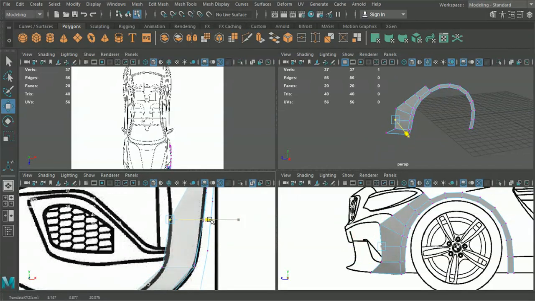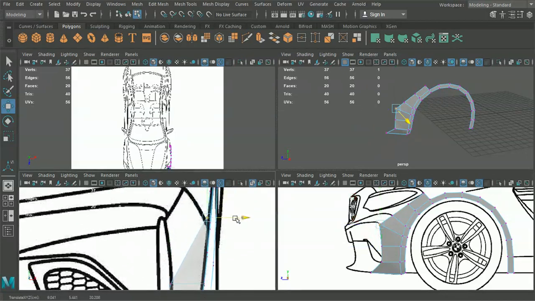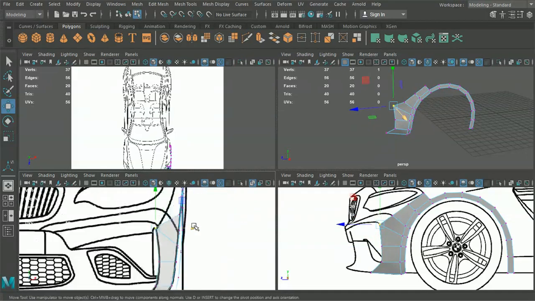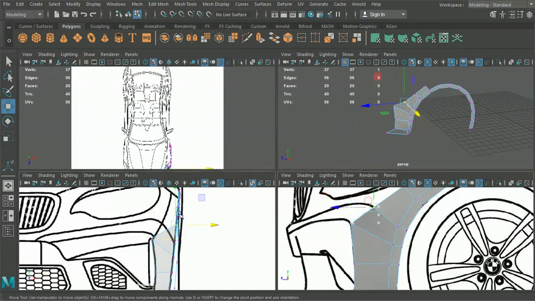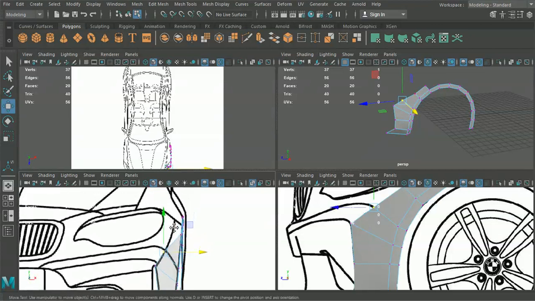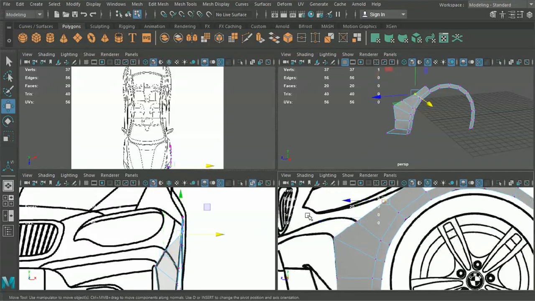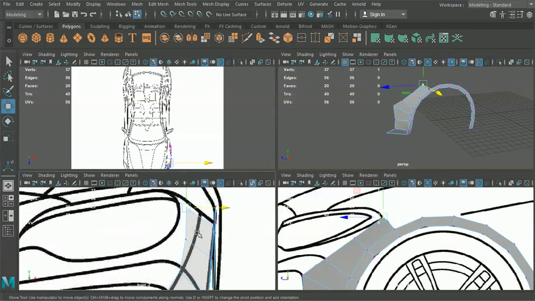Essentially what I do when I model the cars, if you haven't been with us before, is I like to lay down a huge base mesh which covers the whole of the car. Then I like to extract all the panels, and then I like to add the details inside. So that's just my process of working through here. Now what we'll do is we'll actually follow this line a little bit here, and then we'll start to break away as we move all the way up to this headlight here.